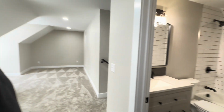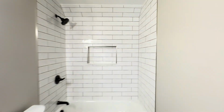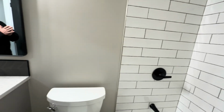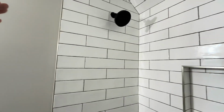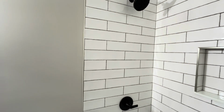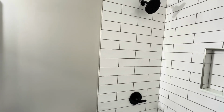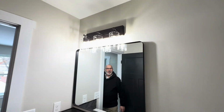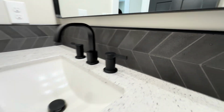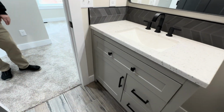Oh, I love it. So what do you think of the tile work? I love this look that it has texture to it. Texture, right? Yeah. Also works if you have really tall children. Do you ever have a shower where the head's just too low? You have to squish down to get into it. I keep them up high. 7 feet's more like it. Great choice in fixtures, backsplash, countertop type, and colors.